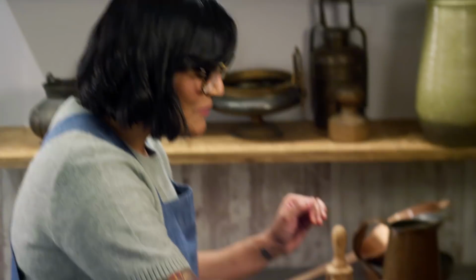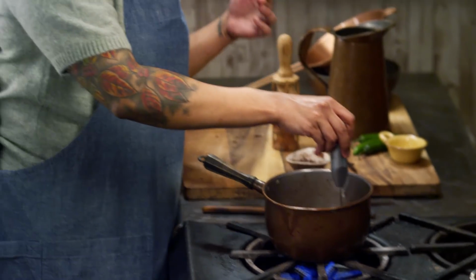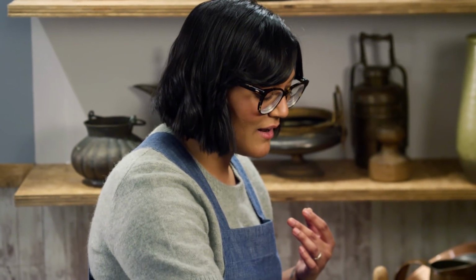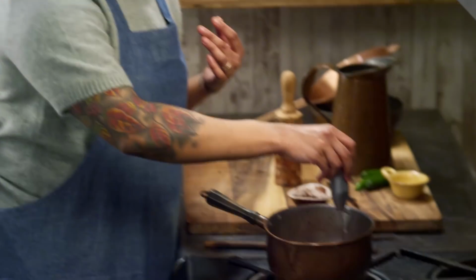Oh my God, it's more powerful than I expected. Oh, but we are getting froth. Everything is mixed up. There's no clumps of cocoa. This is gonna be spicy because I can feel the chili heat. Oh, look at it go. I bet if the Aztecs had one of these, they'd be into it. We're getting some froth, we're getting emulsified, and I think that we have achieved Xocolatl. This is ready to go.